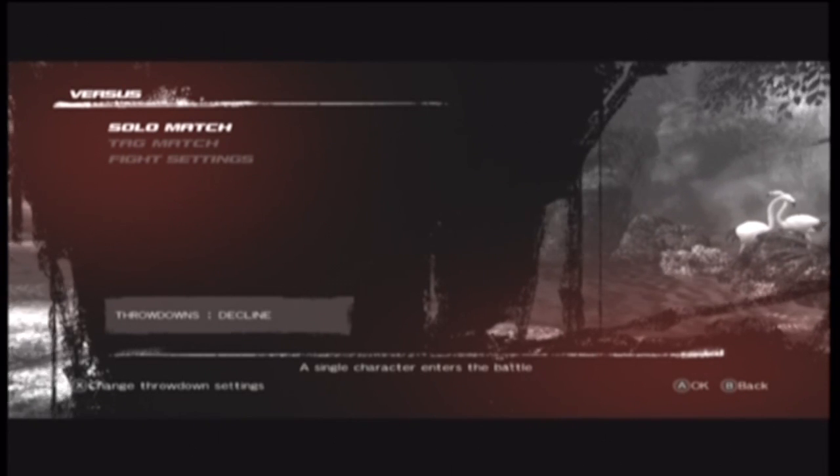Also, that throwdown is pretty much like your average fight request in Street Fighter 4, but it just doesn't drag you from what you're doing. You have a choice of accepting it or not. A little icon comes up on the bottom right, and then you would hit back, and it would say waiting for opponent. As of right now, I have it declined because it was really annoying day one playing this game. It just kept popping up with a really annoying sound, like boom, boom.